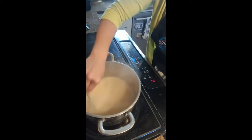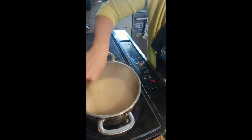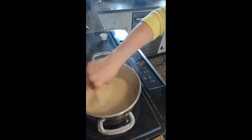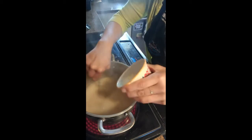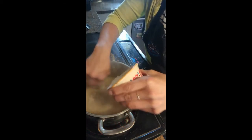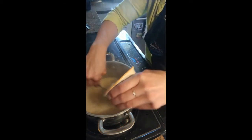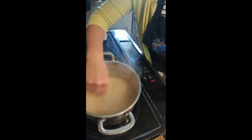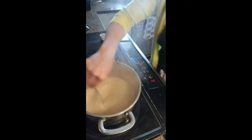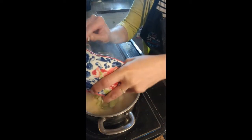All right. And while I'm still stirring it, so I have it on low, I'm still stirring it, and it wants me to put in half of the Parmesan cheese. So it doesn't have to be exact, we just want to save some to put on the top afterwards. So I put in about half of my cheese. And that's going to melt. I'm going to add my frozen vegetables in.